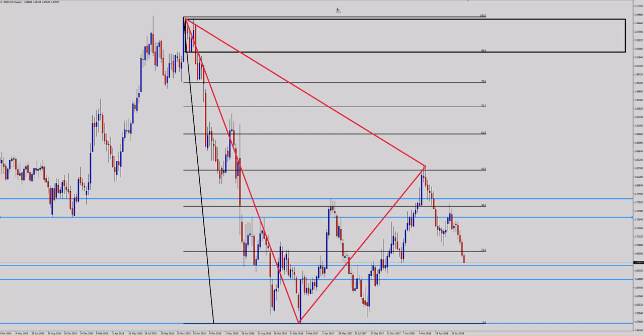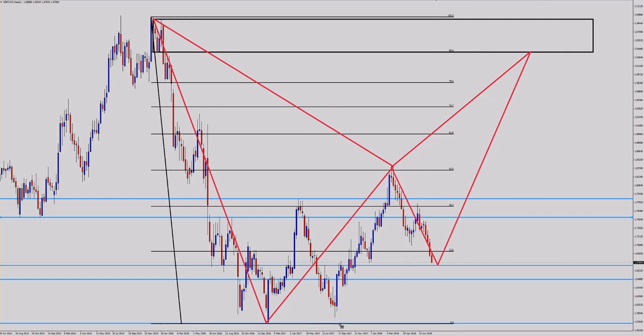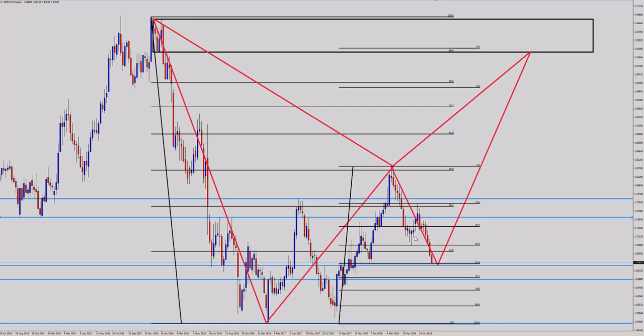Take that, come down into this area roughly, and right into the 886, and you can see that's just a beautiful bat pattern. That's too beautiful to happen, right? It's too beautiful to be true. But then we also want to take this swing low to this swing high, and we can see significantly where our line comes in. We're at a 618 and a 786, and these are potential areas where I like to look for what I call aggressive C buys for opportunities. So let's do this. I'm going to come right into this area right here. That's the 618, and you can see we're kind of respecting the area here right now.